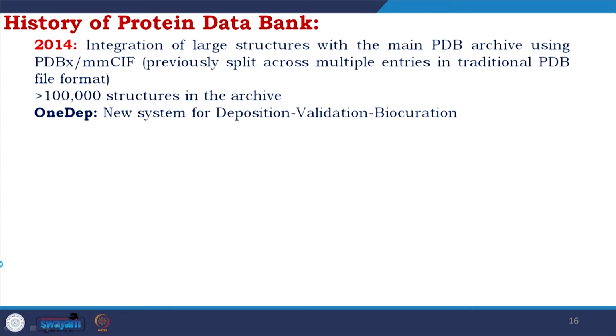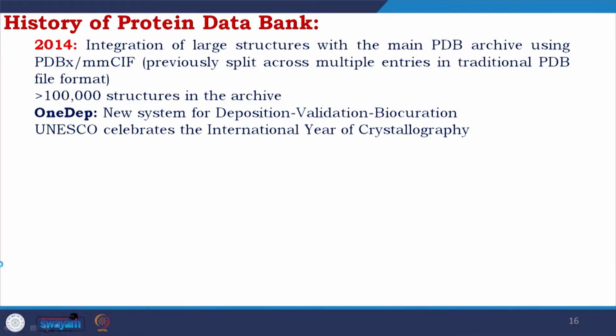Another very significant step, the introduction of OneDep, a one or global deposition system, which is a new system for deposition, validation, curation. It became user friendly, it became automatically validated. So, it improves the quality of the structure. Before deposition, you know whatever mistakes you have made, so you have corrected them, so the things speed up. UNESCO celebrates the year 2014 as the International Year of Crystallography.